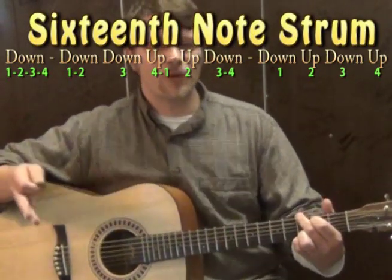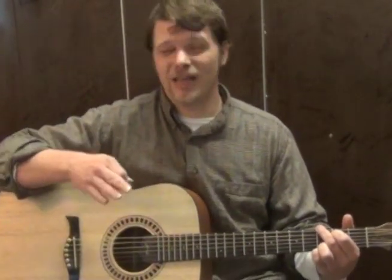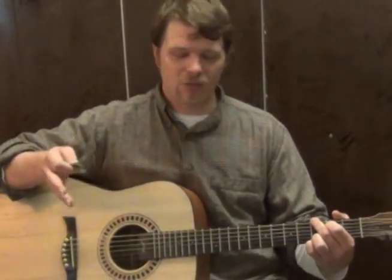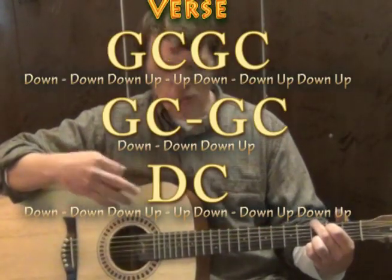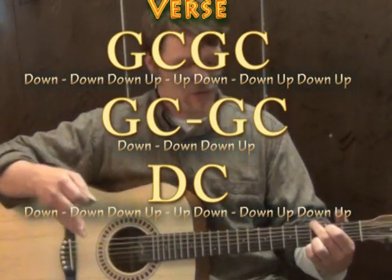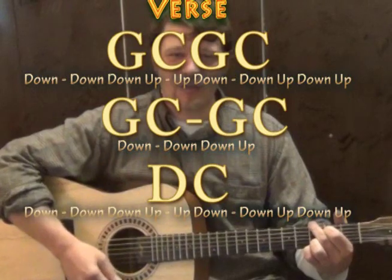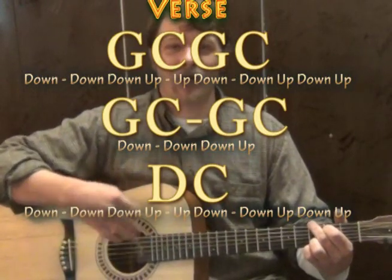Now if we're going to try that on our verse, instead of feeling like two G's, that one strum pattern kind of combines those. And there are a couple of chords that we'll actually have to treat differently, like when we get to that G, C in the second part of our verse. On those parts, what I like doing is halving the strum pattern. I'll do just down, down, up, or down, down, down, up on each of those chords.